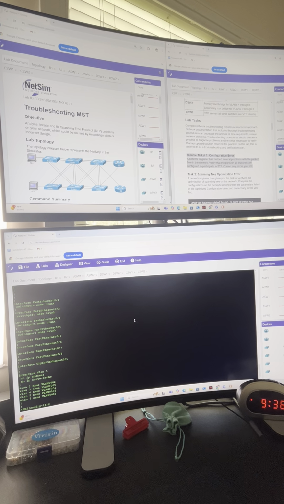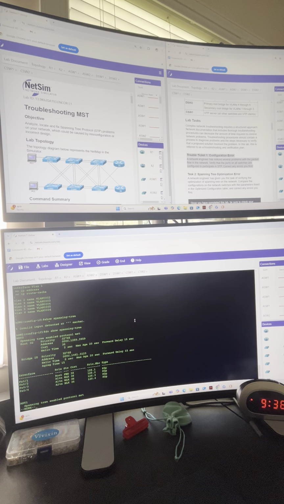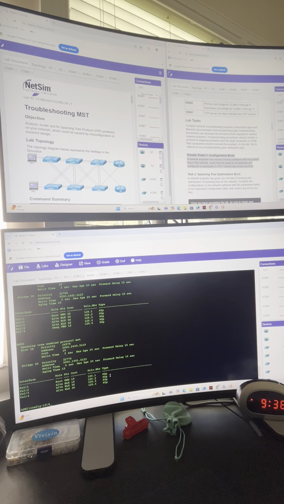And let's do a show spanning-tree. All right, now we can see that the FastEthernet 0/2 connection is now back within our configuration, which is what we want. Okay, so that's perfect.